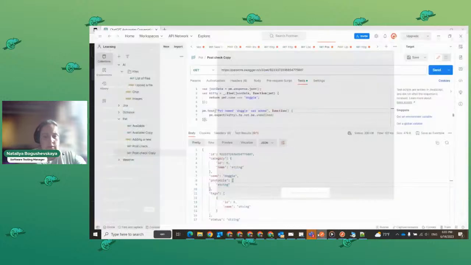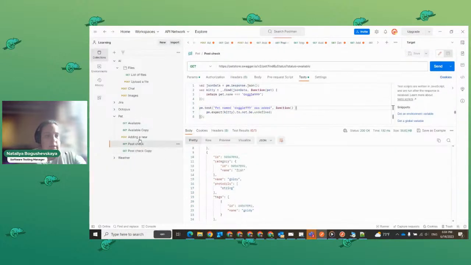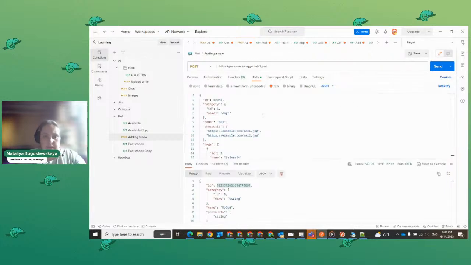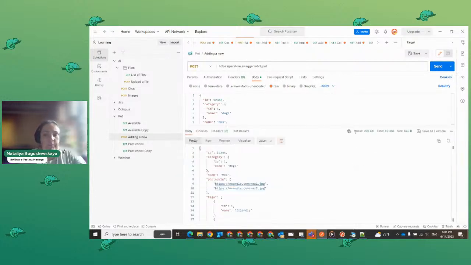I'm copying the code and entering it into Postman. I didn't fill anything else, so let's try. Seems that everything is okay. I have a proper response. It seems that my item was added.